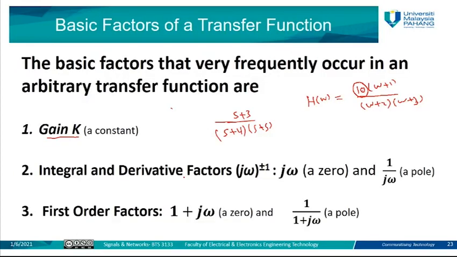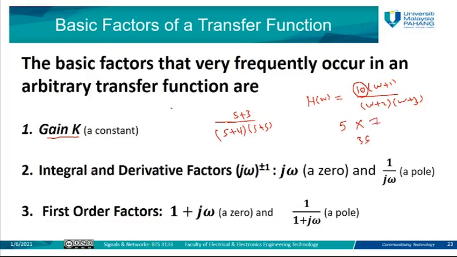As you can see, the basic components of any transfer function consist of these elements. First is the gain. This gain is a constant value, and it is drawn individually. We should have only one gain, because you cannot have 2 gains; the gain is only one constant value. If you have 5 times 7, you draw 35. You combine it into one constant number, then you sketch.